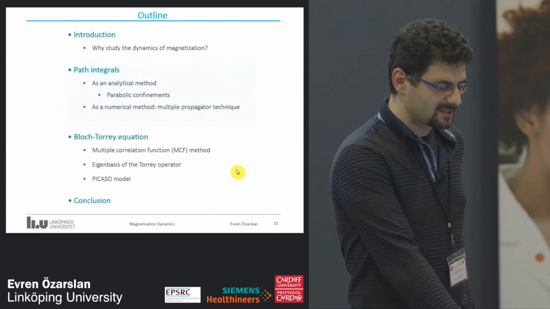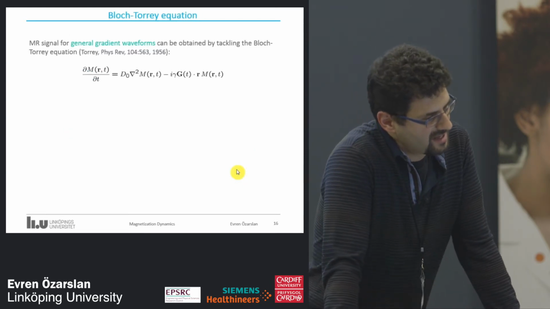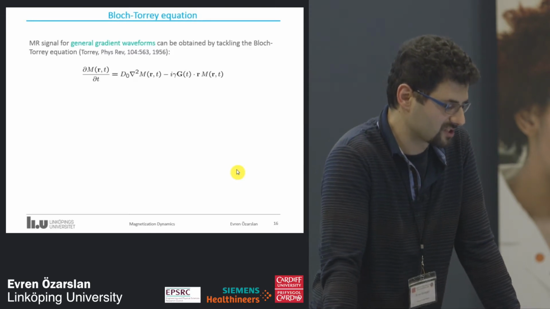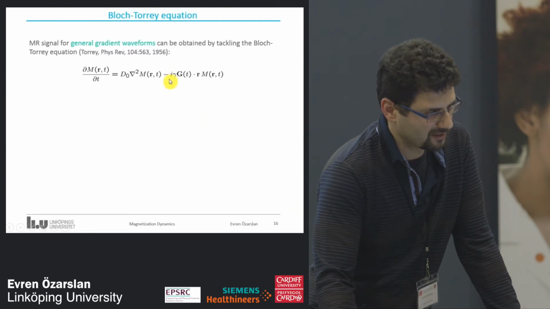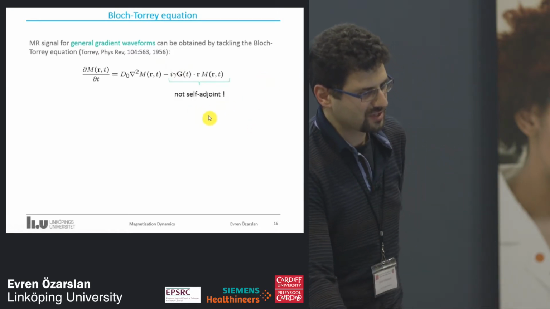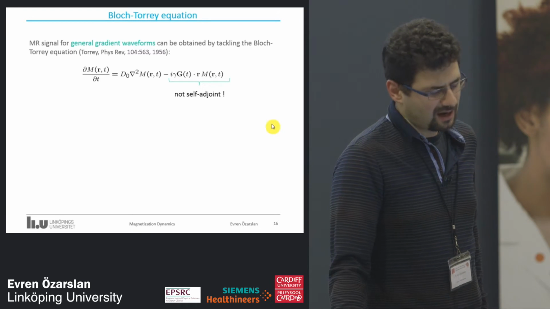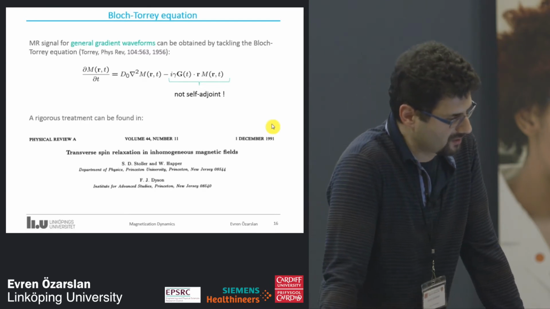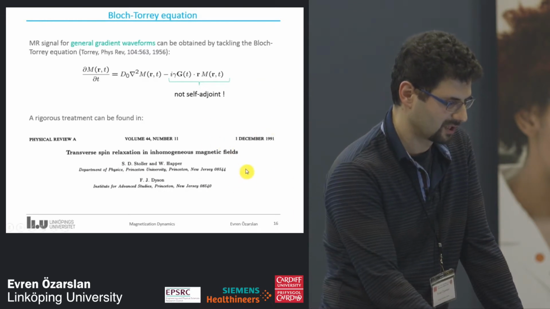So this brings me to the next item on my list, which is the Bloch-Torrey equation. The Bloch-Torrey equation basically describes the evolution of magnetization density. It's a little bit like what Schrödinger's equation is in quantum mechanics. And this is the expression. Here we have the diffusion equation, but we have an additional term. This introduces some complications. This is not a self-adjoint operator, so a lot of the properties that we are used to having are not applicable. So we have to dig in and understand the properties of this operator. This is done to some extent in this paper, so you can find it.